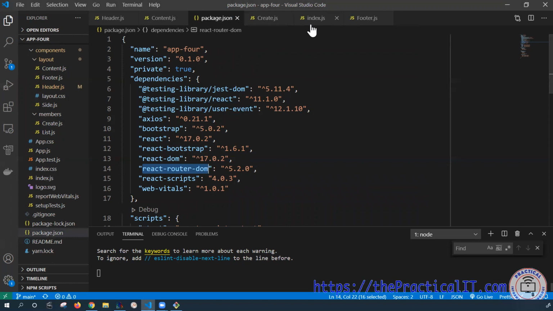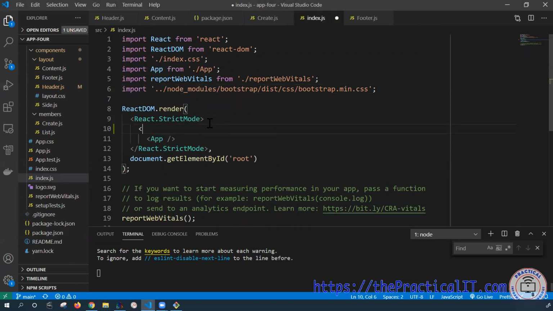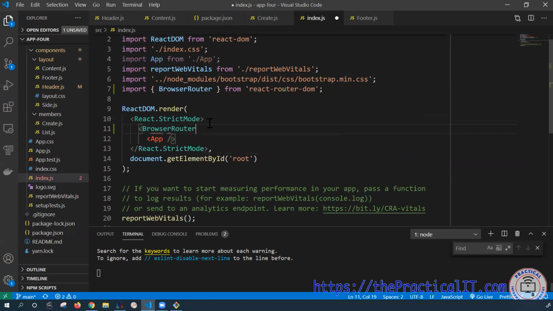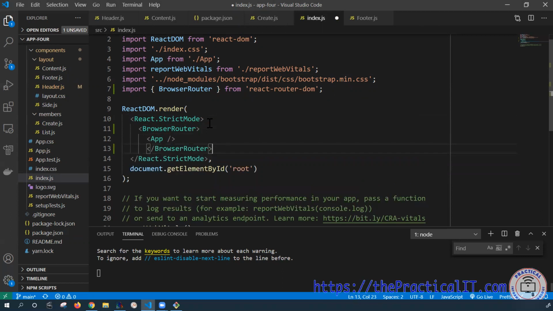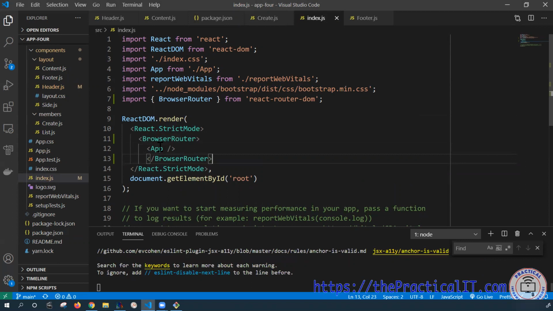The very first thing that we want to do when we are working on the routing is to add the browser router and embed it in between this one. So what we can do is browser router, and then everything has to be under this one. And since all the other components are going to be under the app, wrapping it within the browser router is going to cover the whole cases.